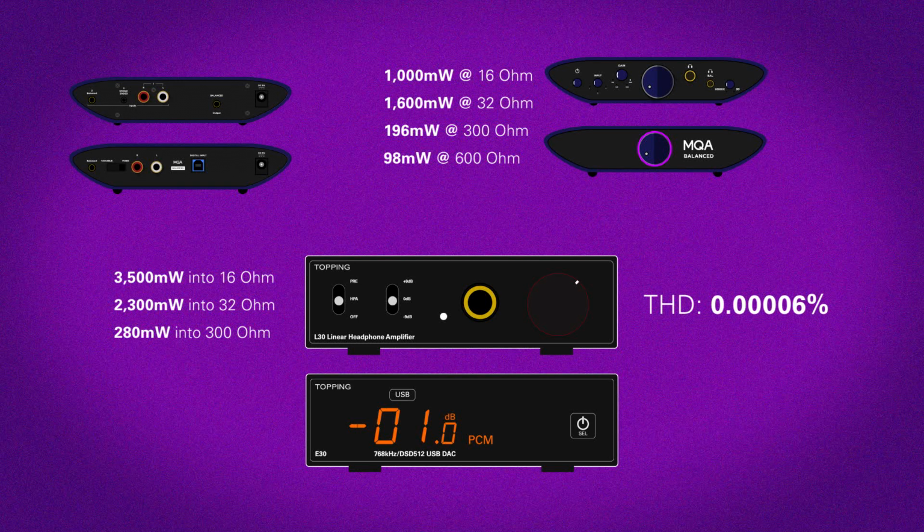The L30 boasts a less than minuscule 0.00006% total harmonic distortion, while the Zen Can is showing less than 0.005%. In the case of A-B-ing both of these back and forth, yes, there is a difference. But like I always say, you're never going to notice or care without both right there at your disposal. Can I honestly say I would be able to tell which is which in a blind test? Maybe, maybe not.